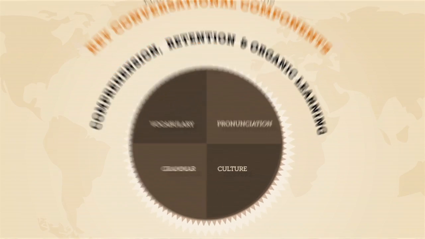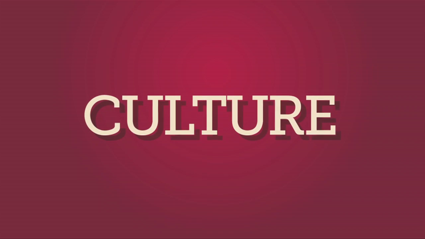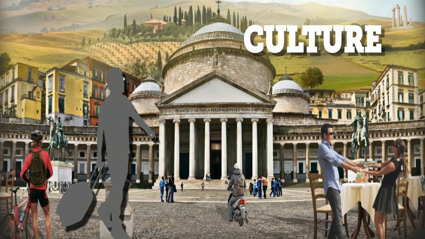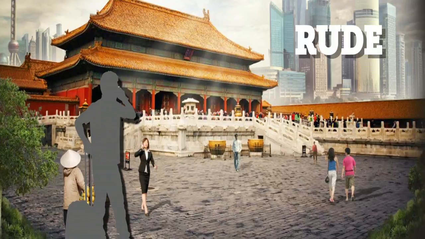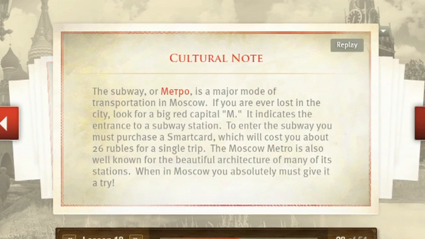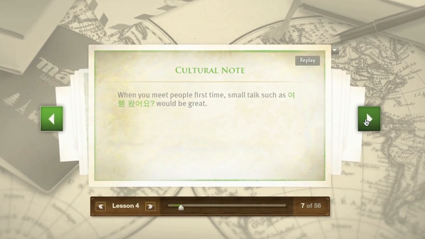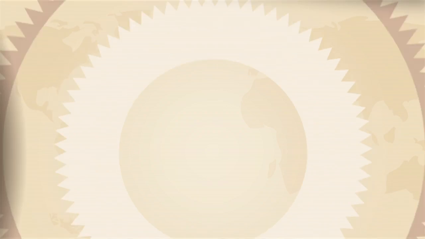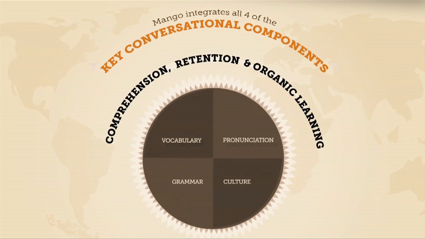The last component is culture. Lots of other language learning tools ignore this, but it's absolutely critical to successful communication. Without an understanding of the culture, it's awfully easy for your average traveler to be offensive, rude, and totally misunderstood. Our cultural insights help you to understand the expectations, customs, and etiquette of the native people, and skip the uncomfortable misunderstandings.